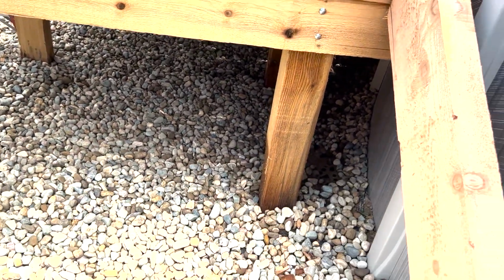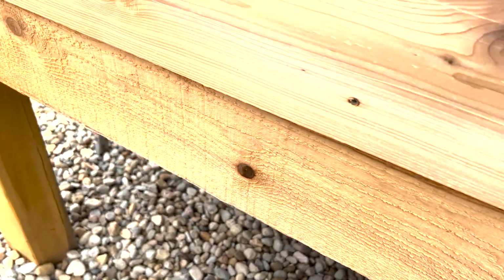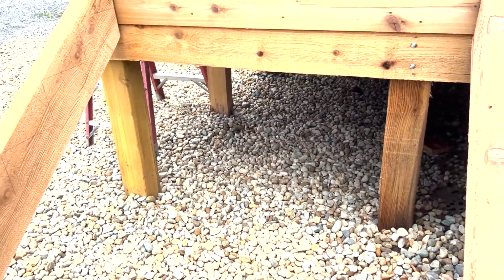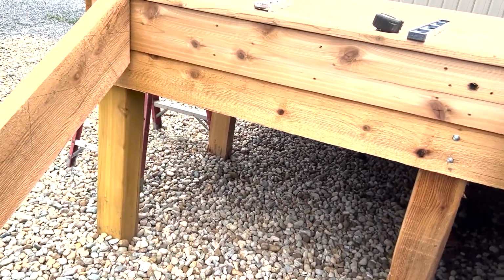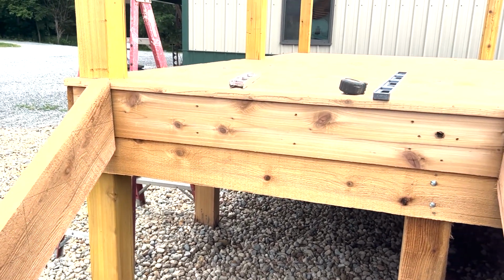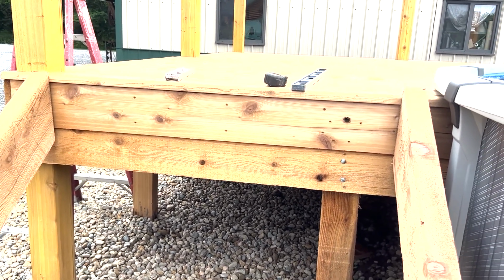And I think we're going to make them about where I've got it setting, I think that looks pretty good. That's right at 58 inches where it's at. I think that's good enough because there'll only be railing on this outside, and on the inside you'll be able to grab the pool if you need to or fall in it, whichever the case may be. But yeah, I'll go cut six 58 inch treads, and then I'm going to plane those.